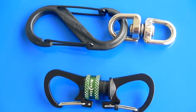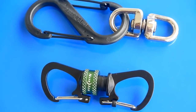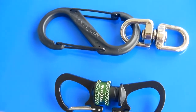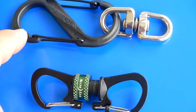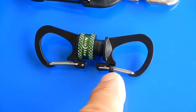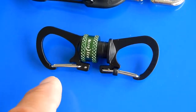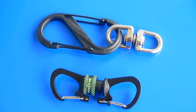And since I mentioned it, guys, these are the two that I'm using. Either one of these that I use for the keypad. If I'm using the top one, obviously this will hook into the keypad here. This will go onto the hook, and down here I've got this locked off permanently. That would go onto a hook. Keypad would attach here. I find this is the best way for myself. I really like these.